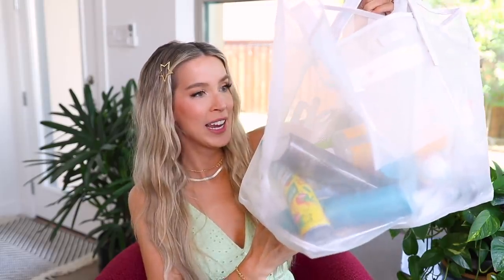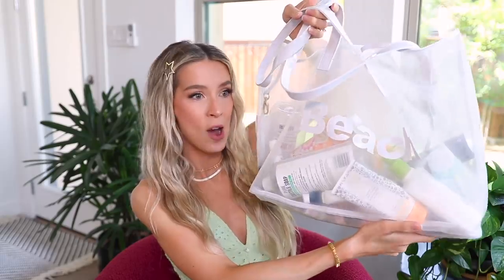We have graduated from the little basket that I've used for, I don't know, 10 years at this point. This is a giant beach bag, and it's really large, so it's really not showing how much stuff is really in here, but it's about half full. We've got a lot to talk about. It's coming in no order whatsoever, so prepare yourself for that. So let's just get started.